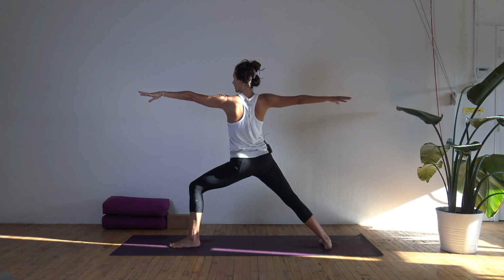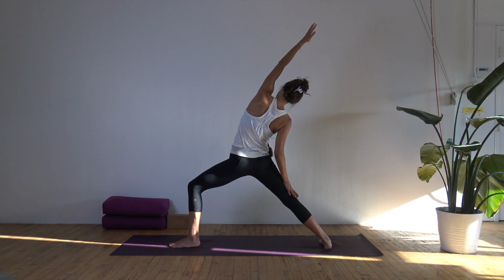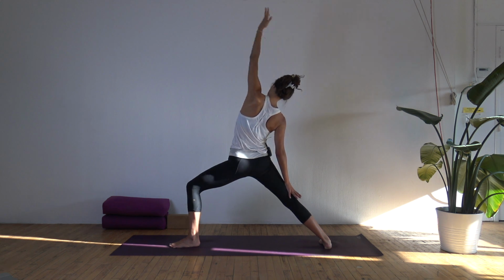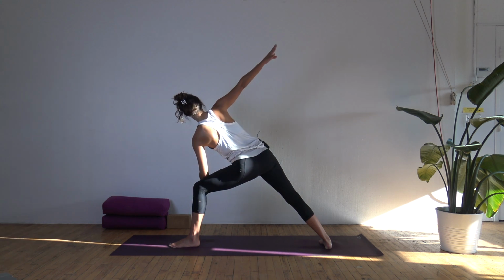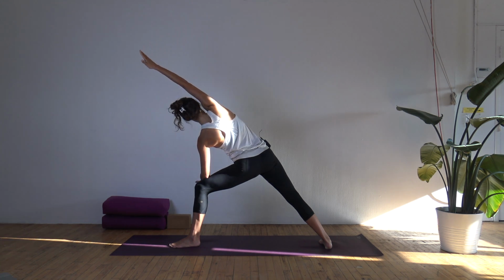Keep your legs how they are, flip your left palm, reverse your warrior. Breathing into the left side body. Back to warrior two, extended side angle, left forearm to left thigh, palm up. Keep tucking the left glute under, chest open, right arm to the sky. Or you can arc, bicep by the ear, palm facing down, fingers forward.